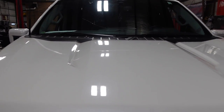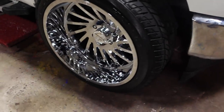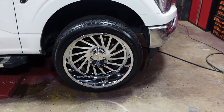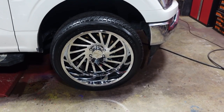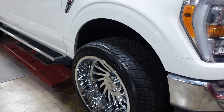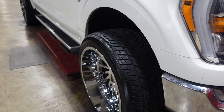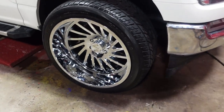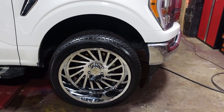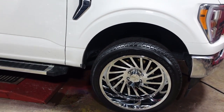All right, so we're back with the Ford F-150. Got a nice pearl hitting on there. And bam, we got the Archon Caesars, the 305-40-22, the Fullways. This is a negative 51, so it does poke out a little more than your average negative 44. We did have to trim a little bit of the bumper and the valance, and we're still going to see how close it is to the edge here.